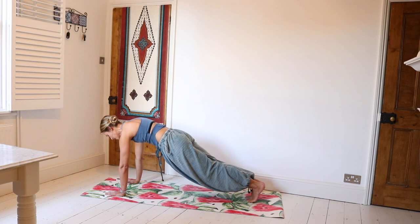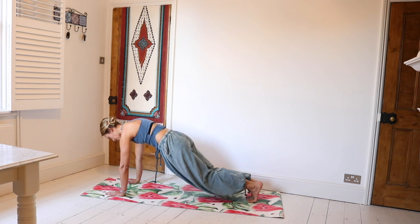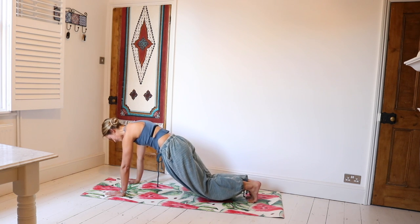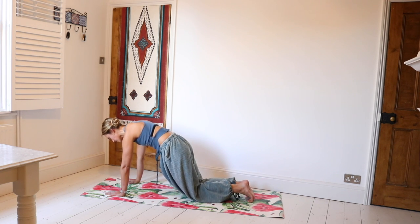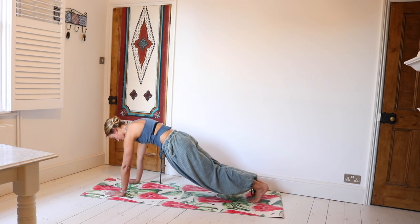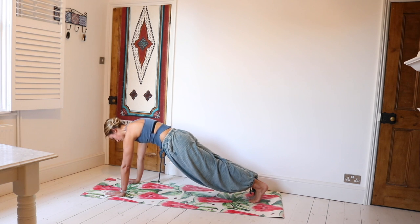And then we're going to lower the knees down to about 1 inch off of the mat. And then we're going to take them back up again. My trousers must look crazy. Exhale, lower those knees down, but not so they're touching, and then lift back up again. Super strong exercise this. Lower down, and then lift.